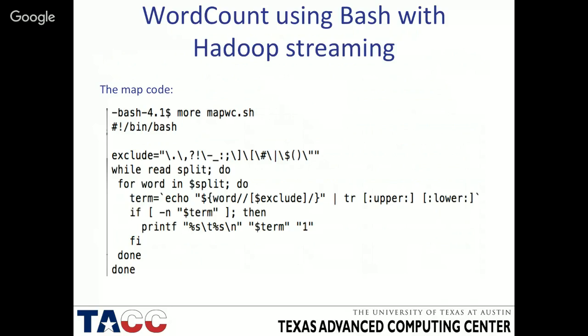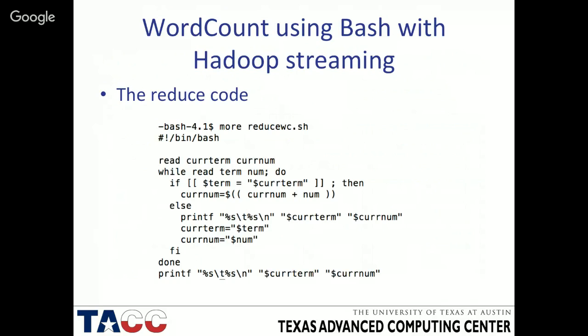And all of those are really just a simple bash command: read the line, split the line, and then print out each word of that line as a term and one. So the term and one will be used as a key value pair in this case. That's a similar processing to what you will implement in the Java program, just in bash.